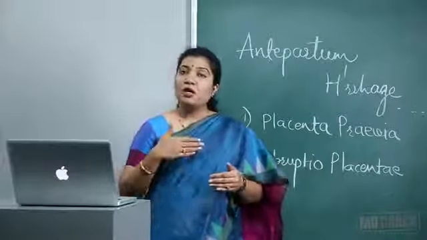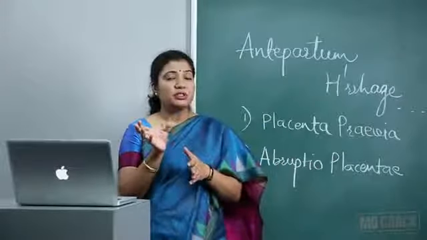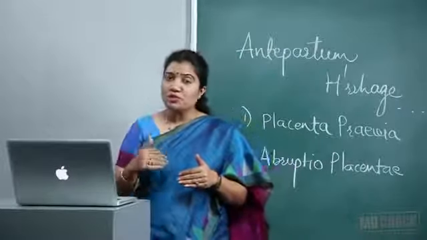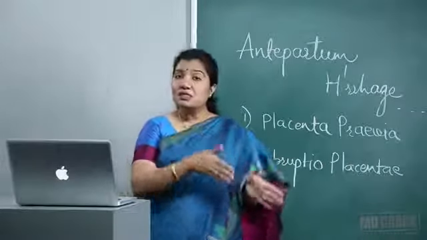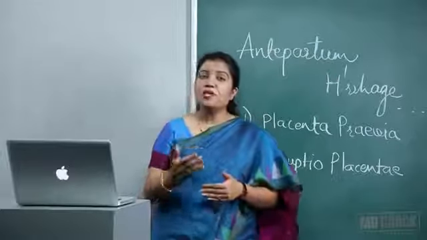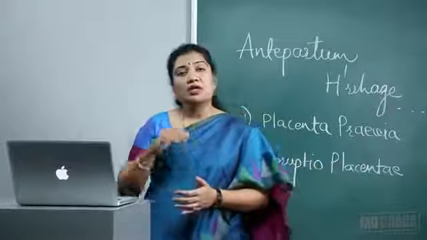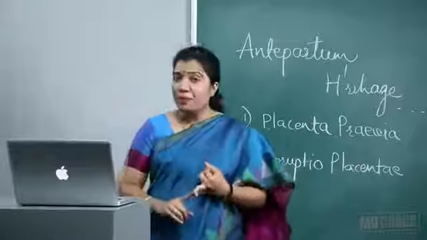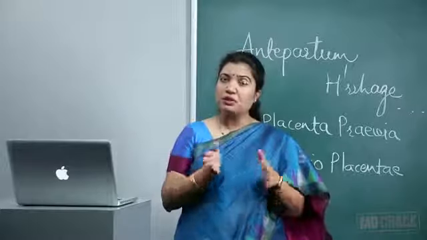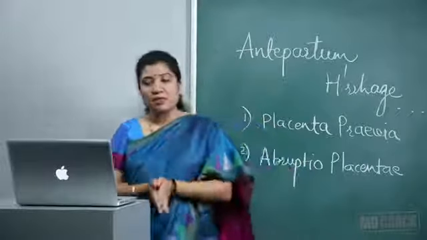Then, depending on whether it is concealed or revealed, the general condition will be dependent on the blood loss. Sometimes shock is obviously seen, but bleeding is not much because it is concealed type of bleeding. That way the general condition will not be always proportionate to the blood loss. That is again the difference in placenta previa and abruption. Pain, shock may be present, or blood loss is disproportionate and the general condition is disproportionate. Both the things are not proportionate. They were proportionate in placenta previa.